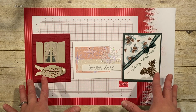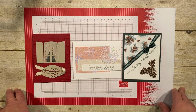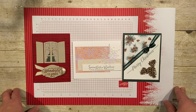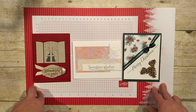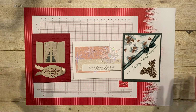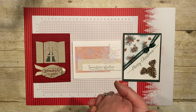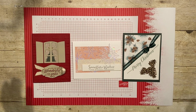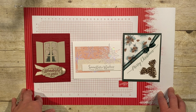So this is a kit that you can order. This is a class that I taught in person, so if you're in our area, you should definitely look into this next year because we've actually finished for the year. We started in July and we made 12 cards a month, and we finished just before Thanksgiving. And then everybody comes home and they've got all these fabulous Christmas cards that are just outstanding. I think it's 60 that they end up with before Thanksgiving. They're ready to write their cards and be done.